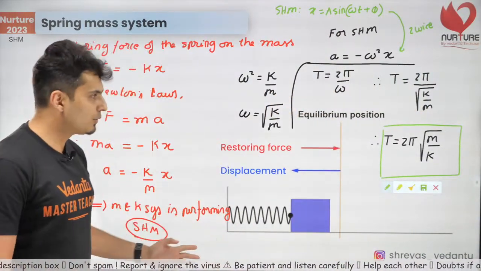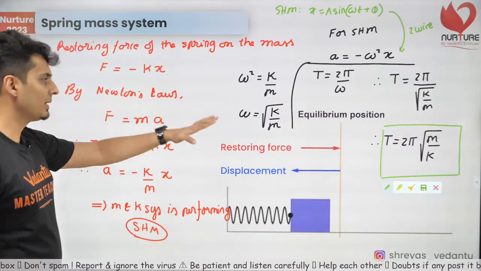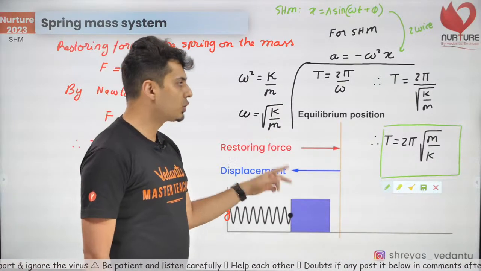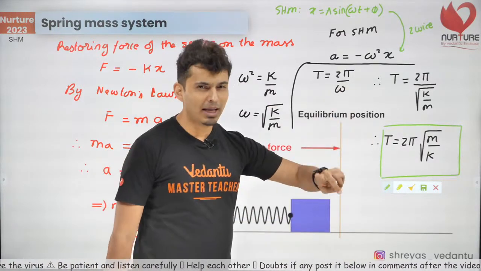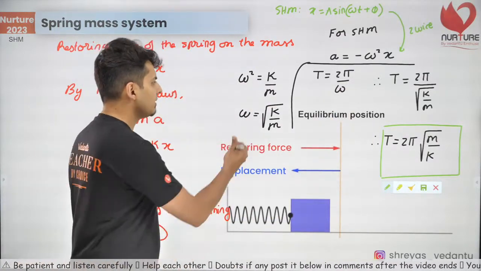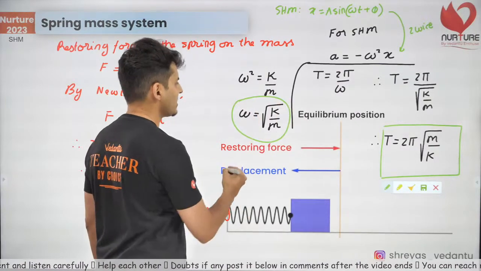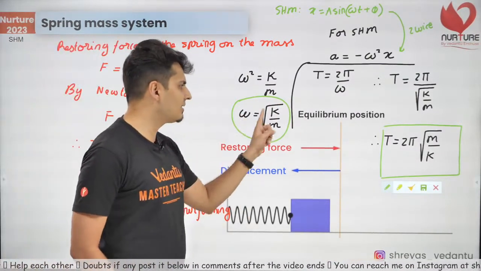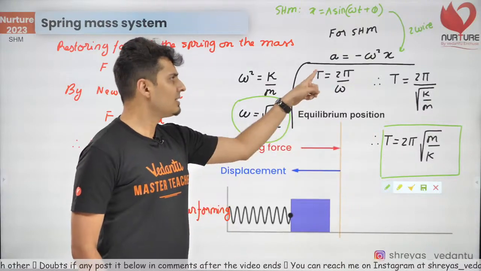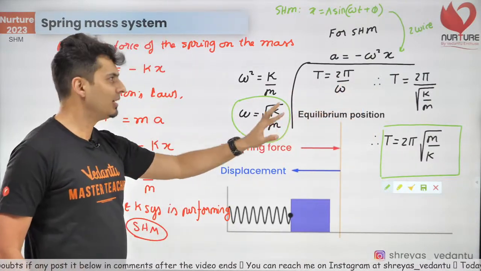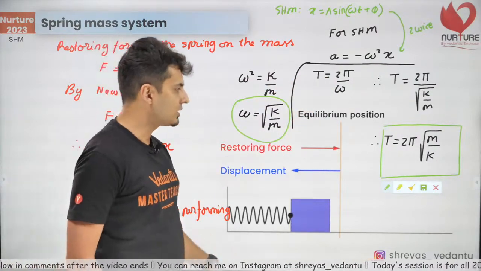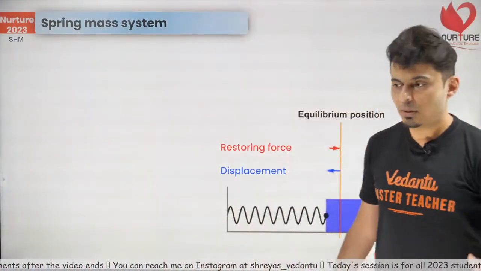Yeah. So beautiful equation. You're going to remember all these things. So what are the important things? That yes, it is SHM. Number two, the time period is 2 pi under root m by k, or you can also remember this particular expression, omega is root of k by m. One and the same thing, because you can get this from this or this from this, since time period is 2 pi by omega. So either you know time or you know omega, you can find the other. Perfect.